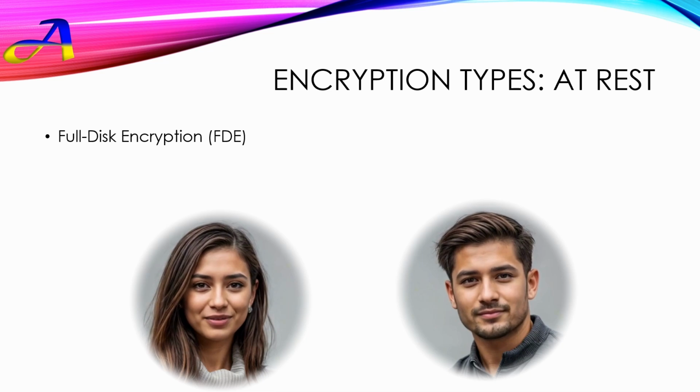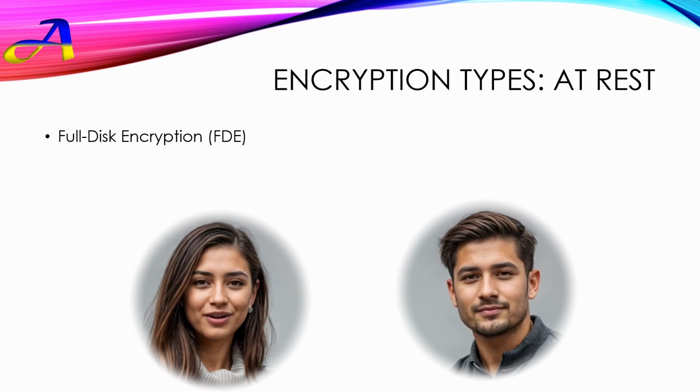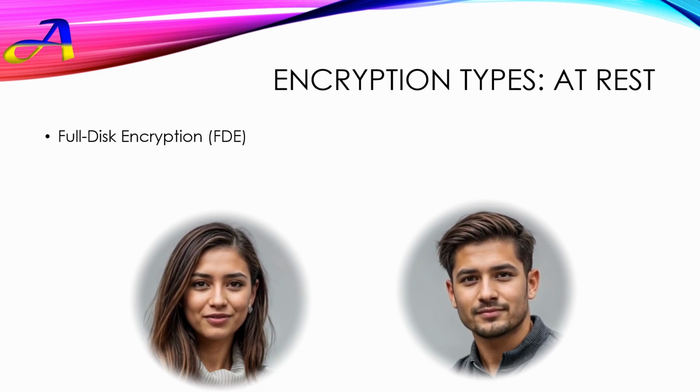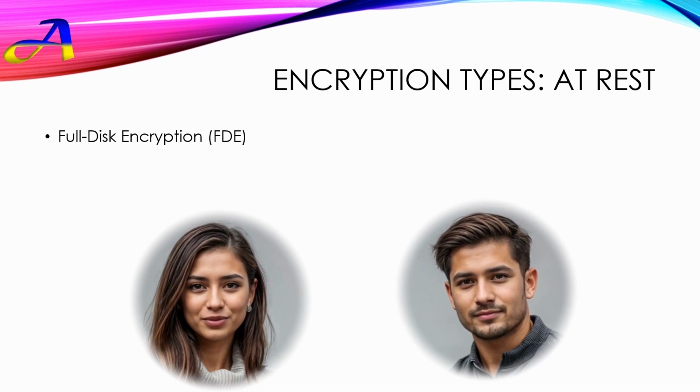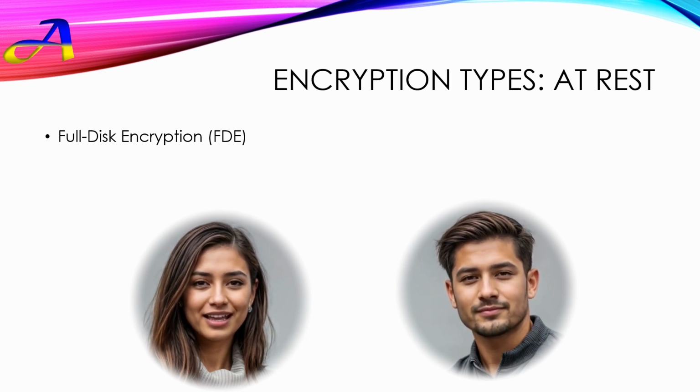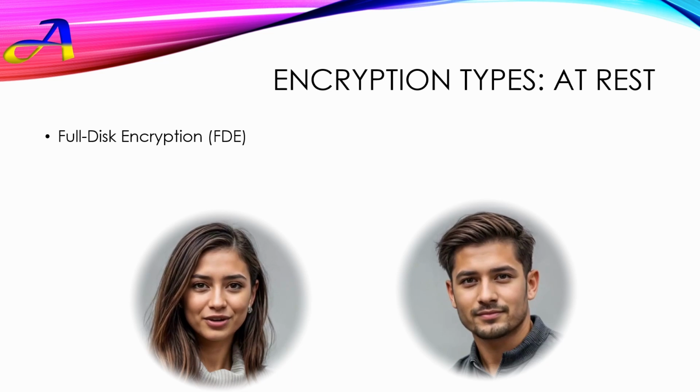And often this type of encryption is enhanced by using a trusted platform module, or TPM, which is a dedicated chip on many motherboards that stores the keys in a super secure way. You've also got things like Opal drives, which are self-encrypting drives where the encryption is built right into the hardware. And then there are software options like Veracrypt, which is popular for encrypting partitions or specific sections of your drive using really strong encryption algorithms like AES, Serpent, and Twofish.